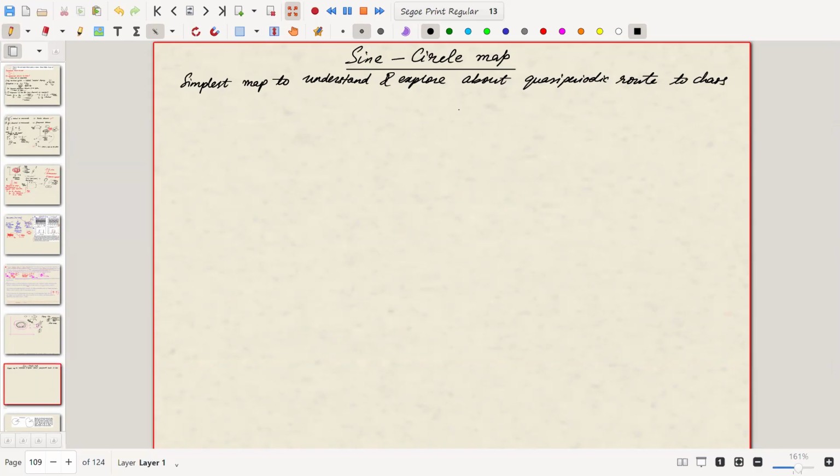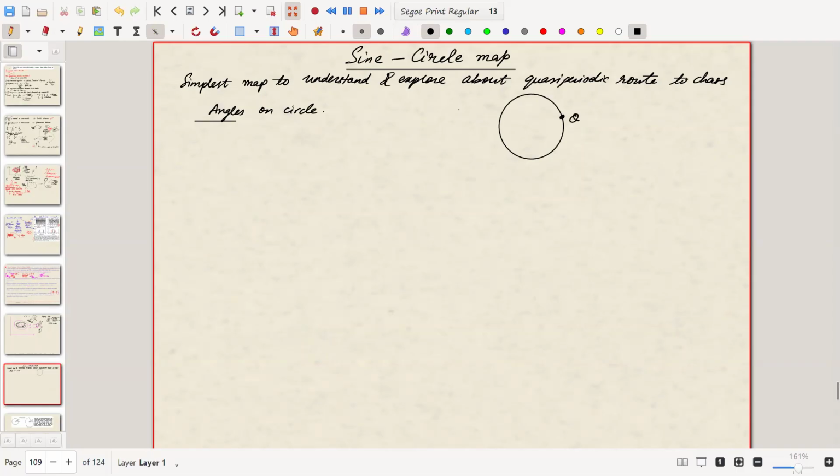Fine. So how do the iterates of this map work? You know that, like the Henon map, the map goes to the next point, and so on. But in this sine circle map, how can it iterate? That's the question. So here also there will be points, iterate after iterate as you apply the map. But this will be thought of as angles on a circle. Okay, so you will have something like this circle map.